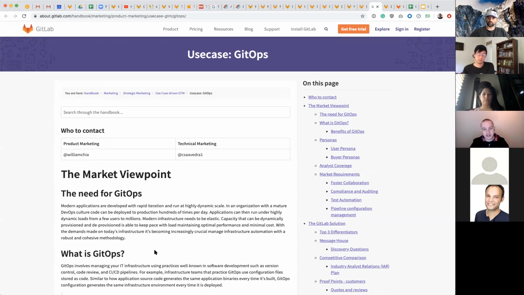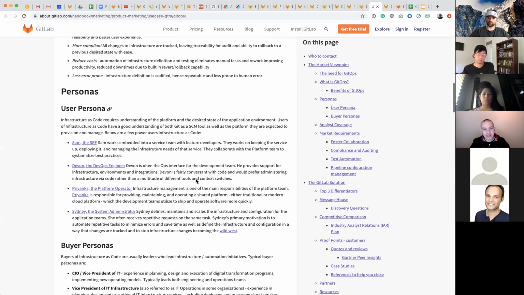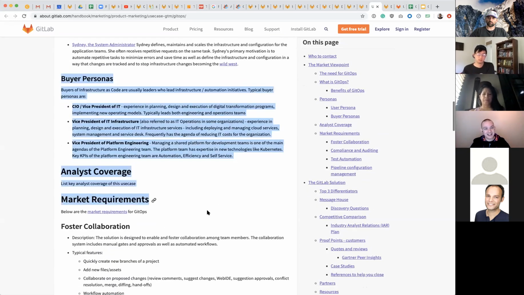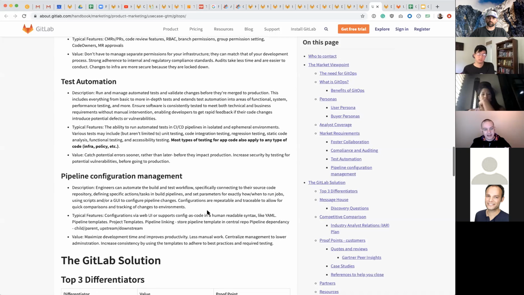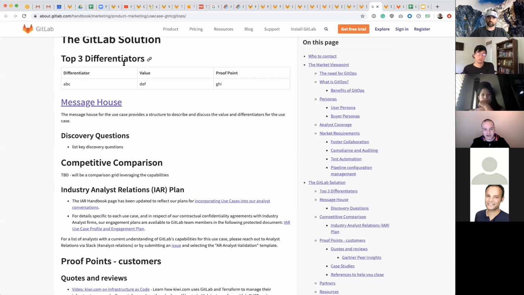In some cases, what you'll see is this page will be rapidly changing and more content will be here. For example, our differentiators aren't even defined yet. So we've already kicked off the campaign, but we don't have all of these things documented. Which is okay, because GitOps is so great we want to kick off a campaign right away. We don't want to block and wait on having all the pieces put together. So in true GitLab fashion, we're doing this in an iterative MVC, minimum viable change style, where we're just starting out, and you're going to see more iterations to come.